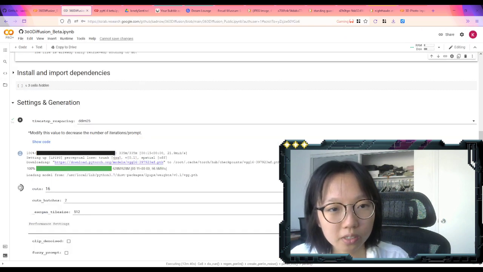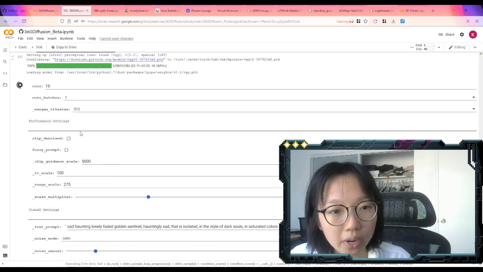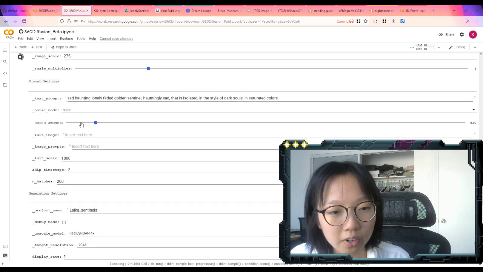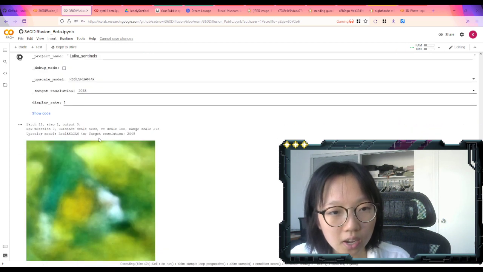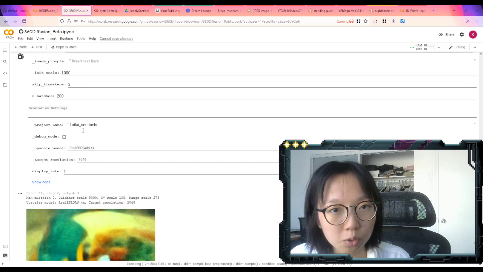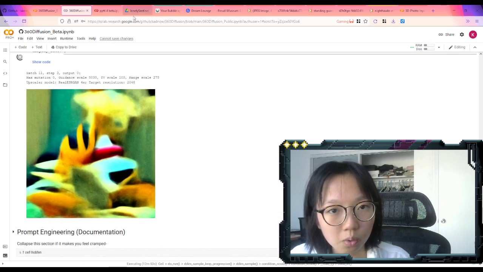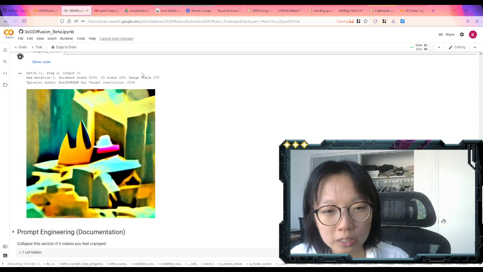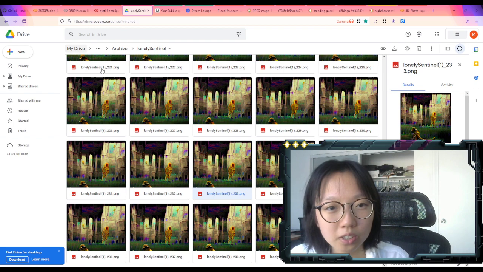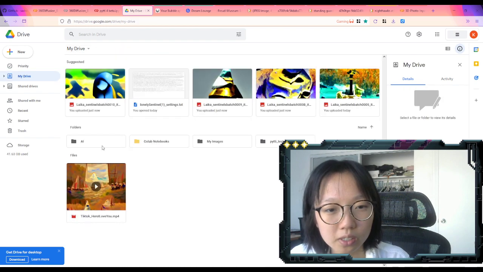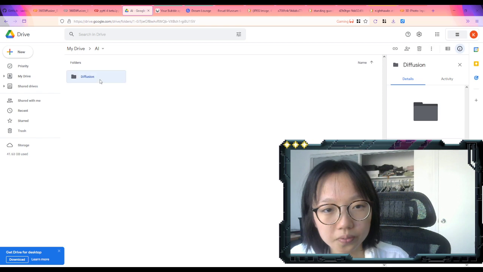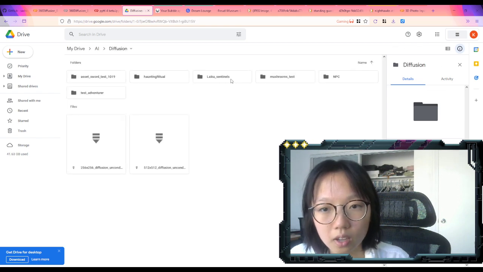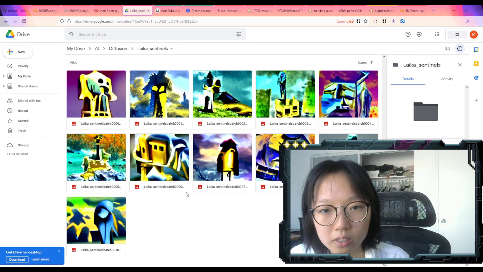Meanwhile, I'm going to check out this. Oh my gosh, I forgot. I usually generate in batches like 16. I think right now I'm generating like 200. Oh, this is quite colorful though. I don't quite know how to get this tool to look a little more like something intelligible to me. So actually, I'm just going to check real quick to see how these images are going. If not, I'm going to stop this.